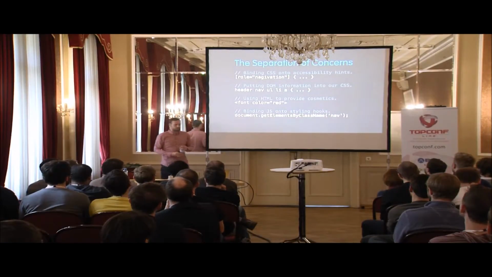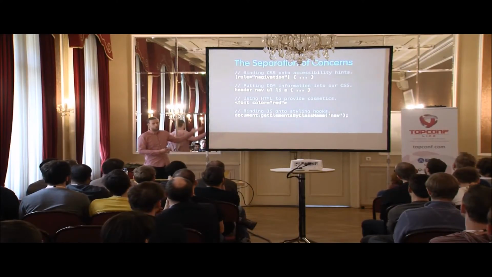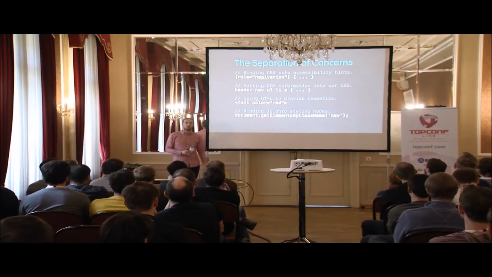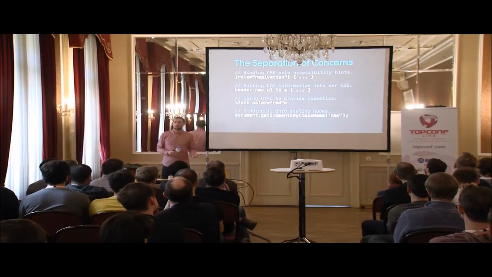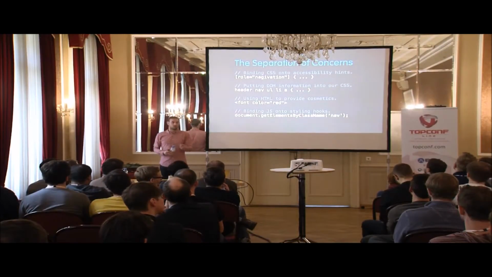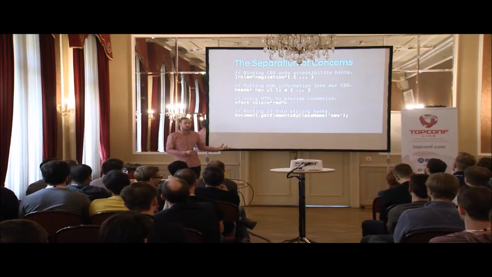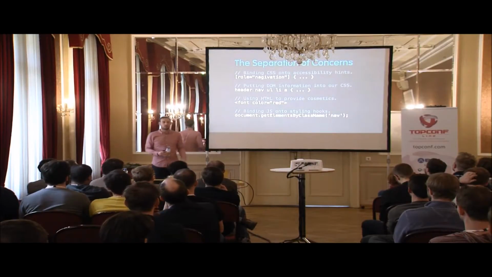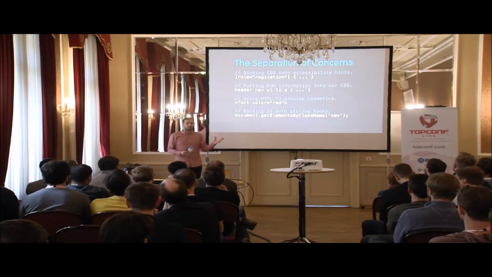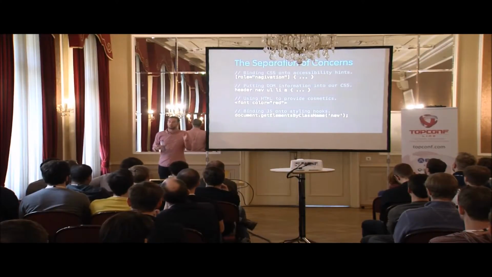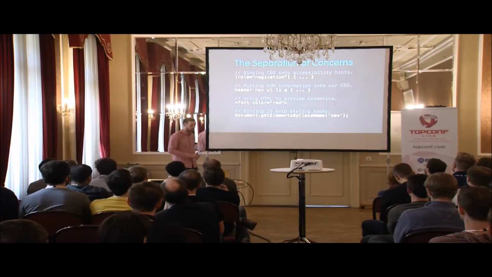In a little more detail then, the top one, right? Using ARIA roles as CSS styling hooks. People do this quite frequently. Completely violates the separation of concerns. The accessibility of my document should not be responsible for the visual appearance of that document. They're completely separate things. I shouldn't change the accessibility and risk damaging the style of a page. I should be able to worry about those things completely independently.